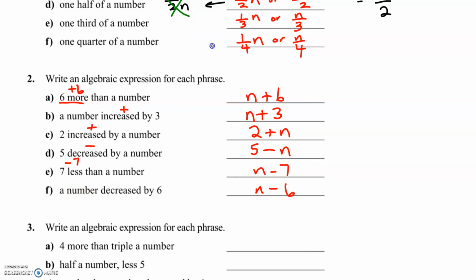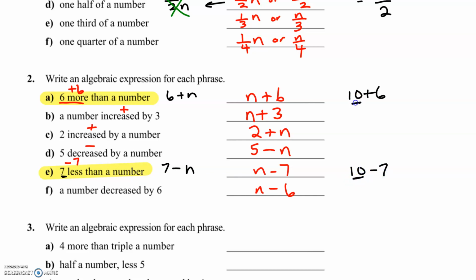So I just want to point out that A and E, students tend to get mixed up. They'll want to write 6 more than a number, since 6 comes first, 6 plus n. But remember, if you're 6 more than someone else, so if we think age, if one child is 10 and someone else is 6 more, you would do 10 plus 6. Same with here, if we have 7 less than a number, so students want to do 7 minus n because 7 is first in the sentence. However, 7 less than a number, if someone else is, say age again, 10, and we say there's 7 less, you would do 10 minus 7.